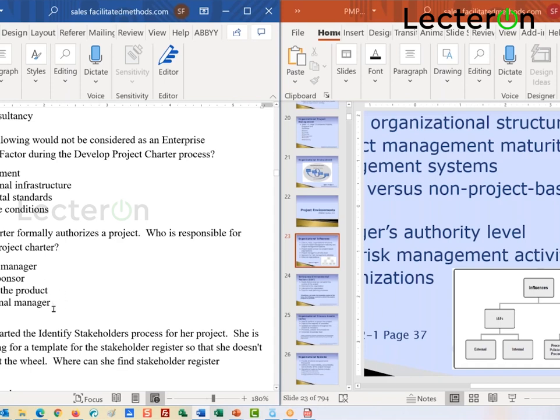If you look at the concept of a functional manager, you're either in a functional organization, and they wouldn't have to do this because there's no project manager in a pure functional organization, or if this functional manager is the manager of your resources, you work with them to get your resources, but it's the sponsor who's responsible for putting out that charter.